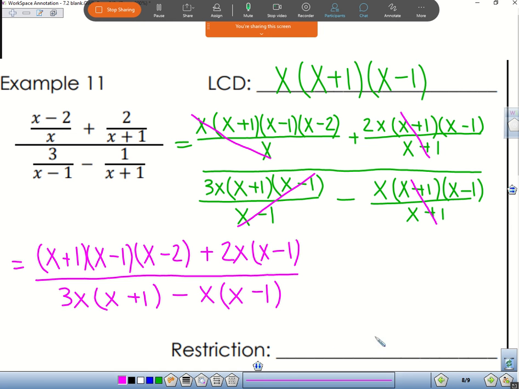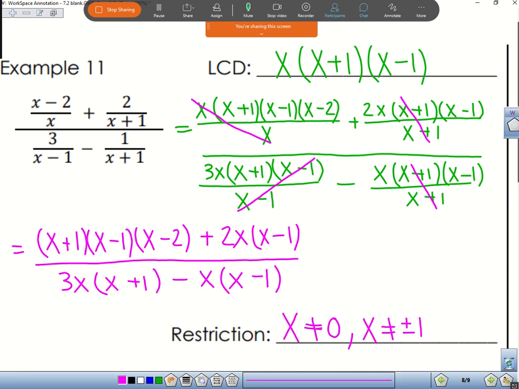And we forgot to do our restrictions earlier, so looking at the original fractions, what would be the restriction on this first fraction here? X cannot be. The second one, x cannot be. Yeah, it can't be positive or negative 1, right? So from here, the problem is we probably should have done the other method because we're not wrong. It's just we have to multiply all 3 of these binomials together and then distribute this. And yeah, it's going to get pretty long.